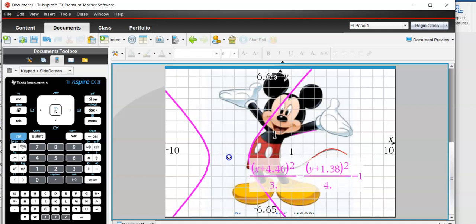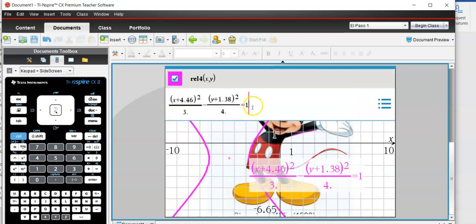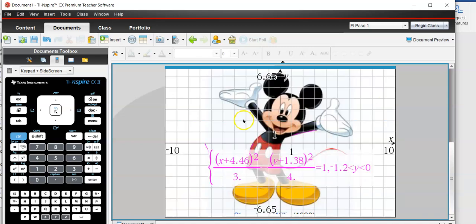Ooh, that's not too bad. So I feel like I have a little piece of that can match right there. And so that might be the only piece I'll use from maybe y is negative 1.2 to maybe y equals 0. So I'm going to double click and put a vertical bar there. Maybe negative 1.2 less than y less than 0.